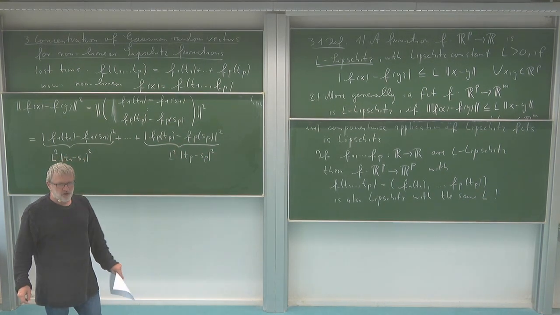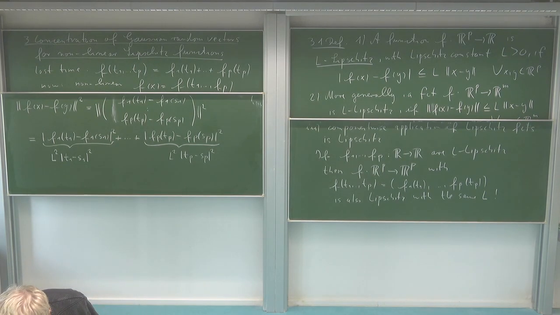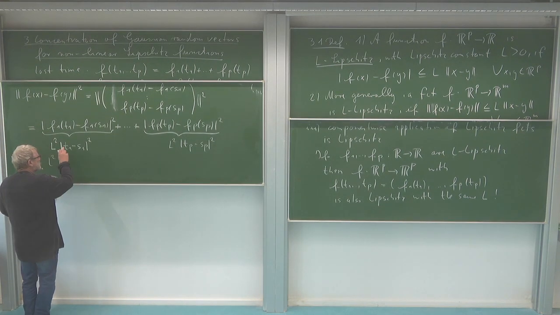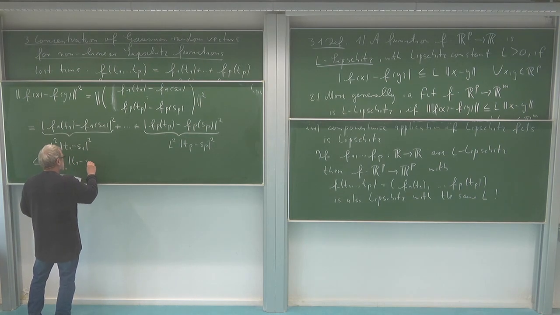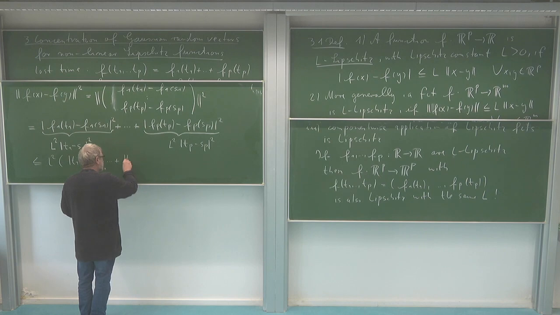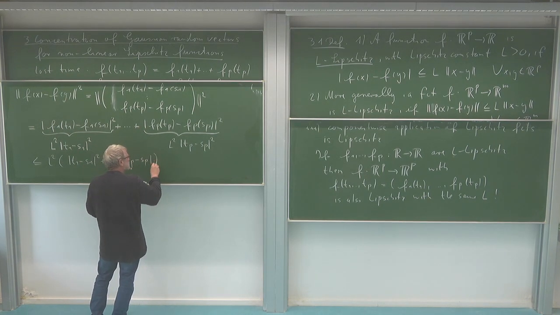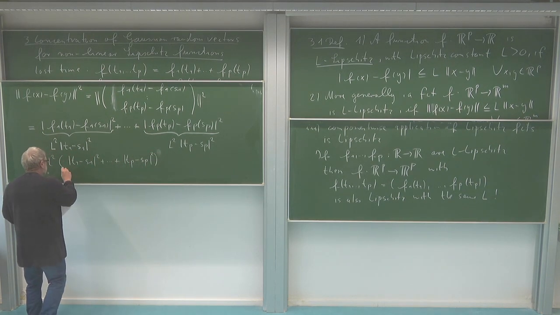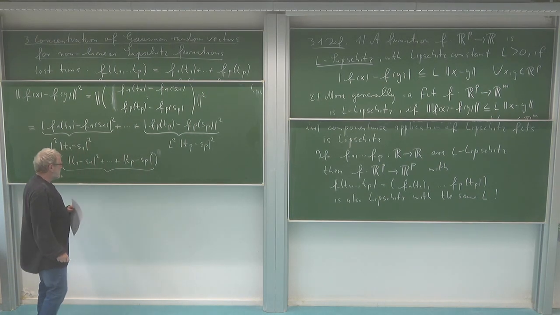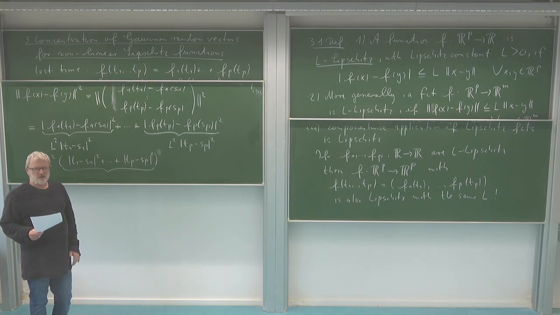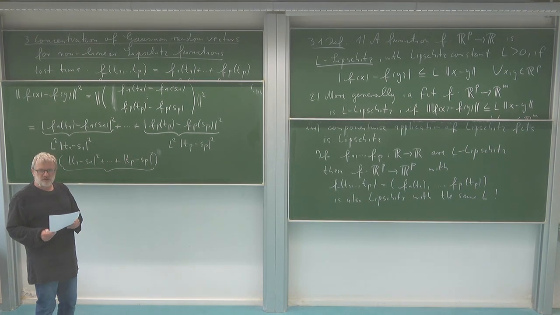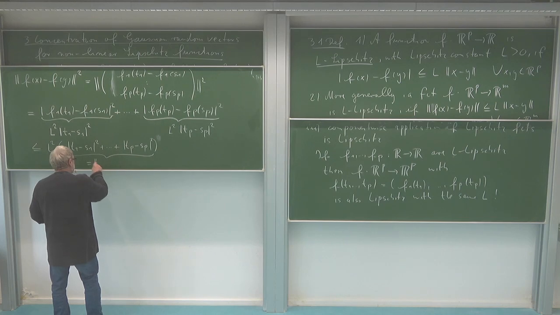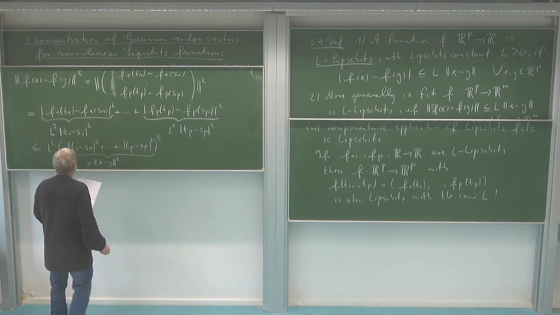Okay, and now you see I can estimate this against the L squared, which is the same for all of them. So I can take this out, and I have here L squared, and then I'm remaining with the sum of (t1 - s1) squared plus and so on, (tp - sp) squared. But of course, the sum of the squares of those is just the square of the norm of the vector x minus y, because x minus y has the components t1 minus s1 and so on up to tp minus sp. So this here is the norm of x minus y squared.